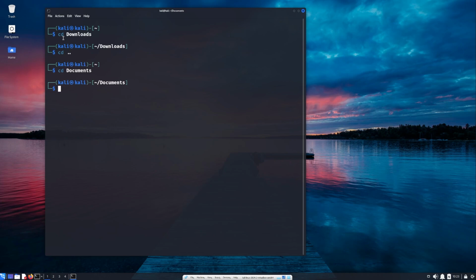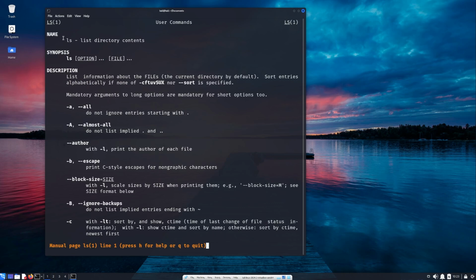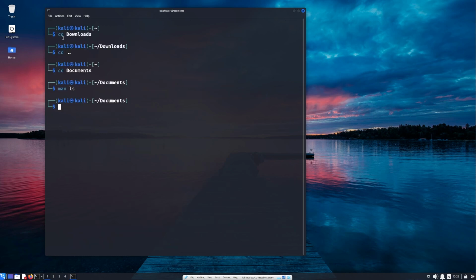The first command is going to be man, which is going to show us the documentation of this command, or the manual of this command or tool on Kali Linux. For example, if you want to know the manual of ls, so now we have the documentation of this command with examples and with options. And if we want to quit the manual, we just press Q. The manual is very essential for using the terminal because it's going to give you detailed information about each and every command and its options.